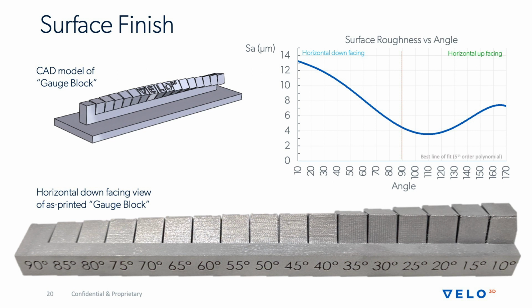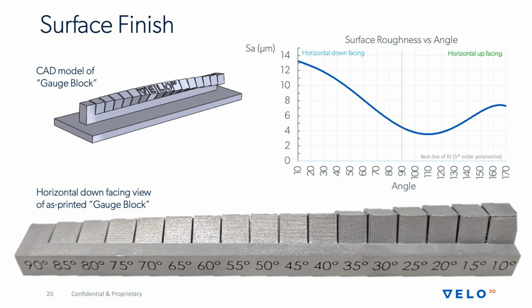And you're looking at the bottom facing surfaces where, again, 90 degrees is a vertical orientation and down to 10 degrees off a horizontal. What you see in the graph here is a measurement of roughness. We're using SA in this case. SA is the areal analog to RA, which is a linear profile. This is done on a Keyence 3D scanning microscope to gather this data.